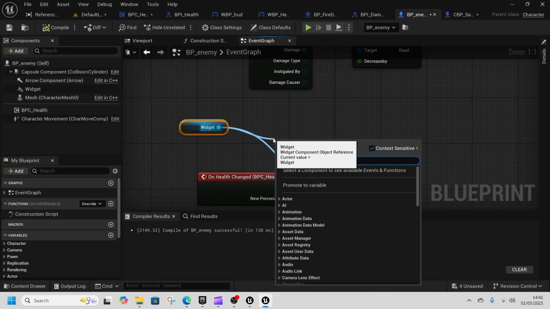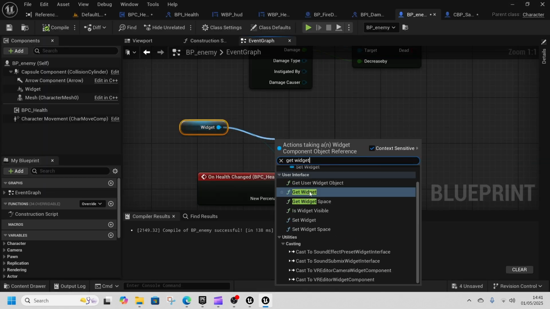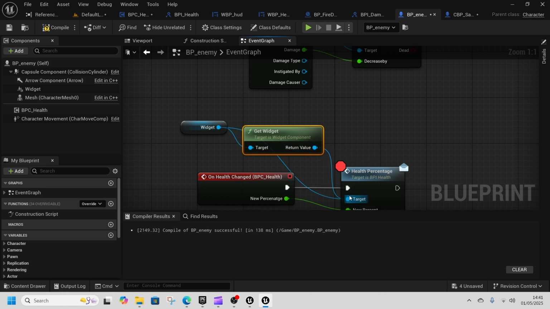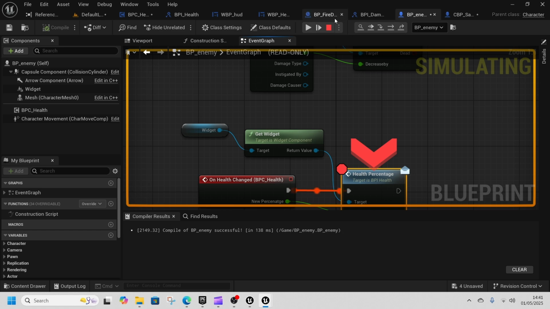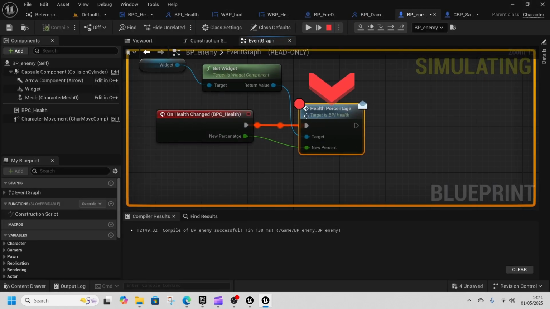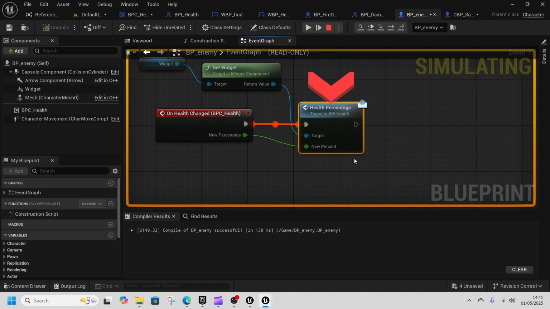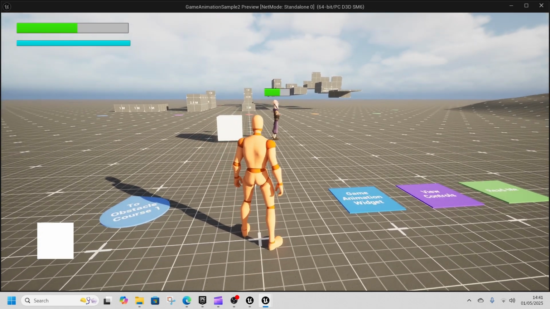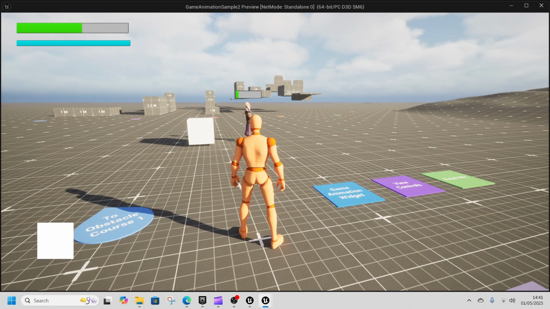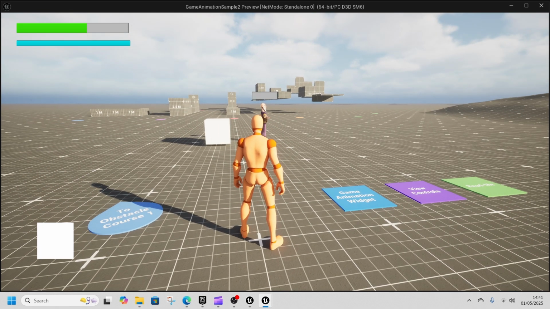So we want to get widget, try that. There we go. And now his health goes down as well, and we haven't had to change anything.